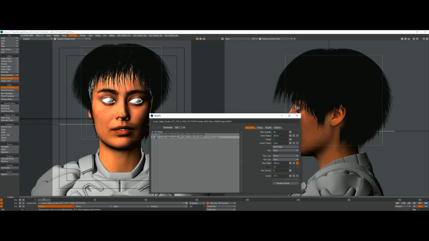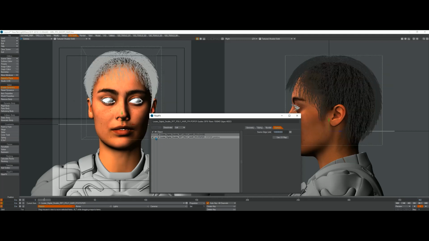So that's only that he shows it, and how many hairs he shows with fiber FX you find under the options. So you can set here a scene edge limit if you have an older graphic card or something like that. So that means the first one is a symbol that your hair set is now active, and the second is that you can see it. If you do not want to see it, it does not mean that it is not active. So it is all the time active.